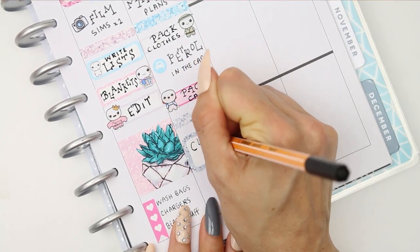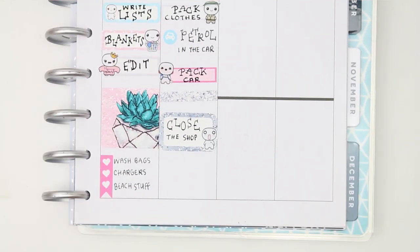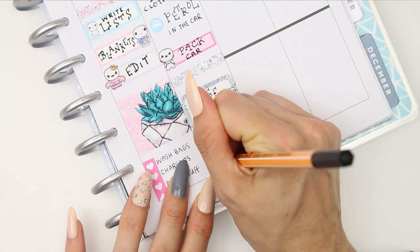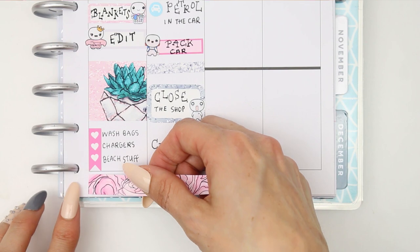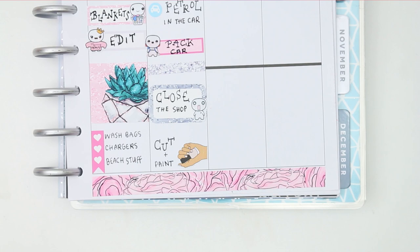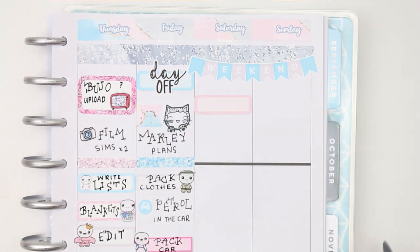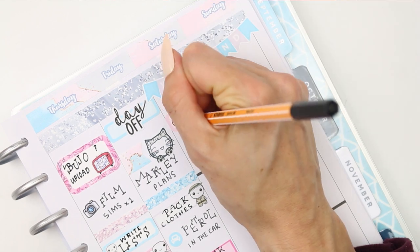The backpack poppet from the travel sheet was to mark packing the car - hopefully the majority of it will already be done and stacked throughout the week. I also need to cut my long nails and paint them before I go, because long nails and camping really don't mix - making a fire every day with long nails just isn't a good match, so I'll sort those out on Friday.